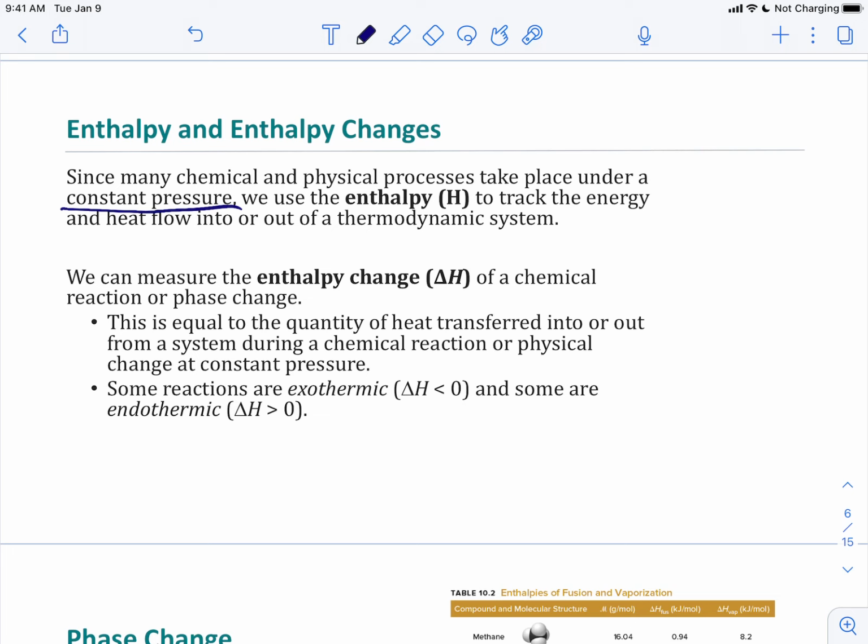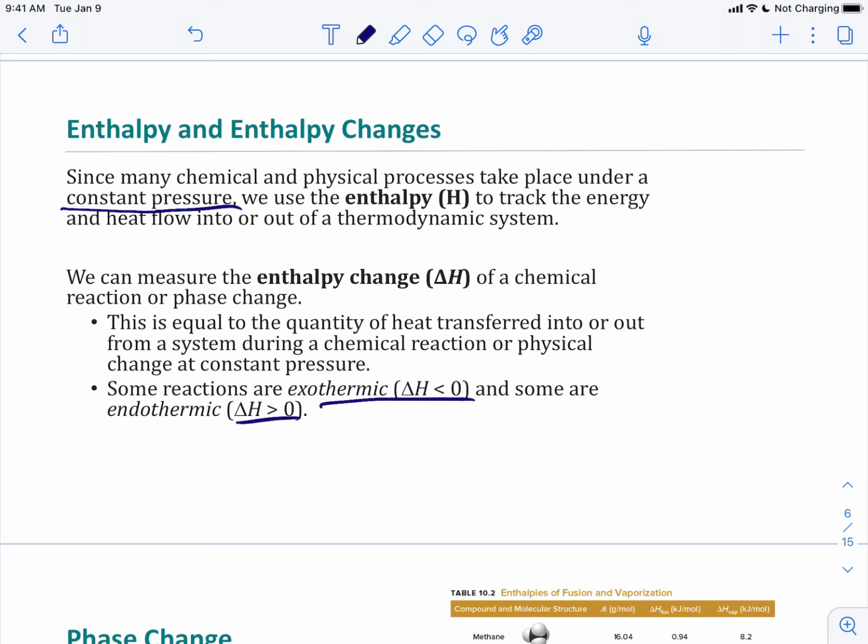Reactions in the environment are pretty much at constant pressure if we're not dealing with some sort of storm event, whether it be a lake or the soil or the atmosphere, right? Chemical reactions in our laboratory, for the most part, are constant pressure, unless you're producing gases and it's a closed system. Then you would have a problem because the pressure would be increasing. But so many reactions are constant pressure, so we just define heat at constant pressure as enthalpy. And it's the same sign convention. Exo is less than 0, endo is greater than 0.